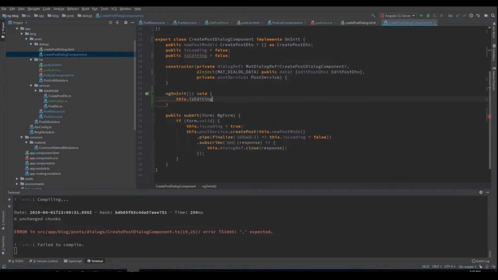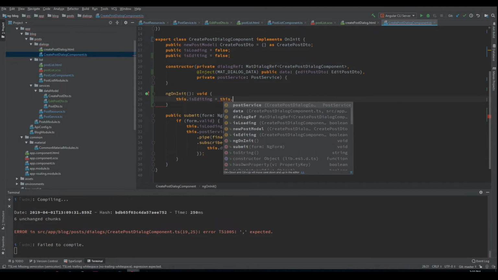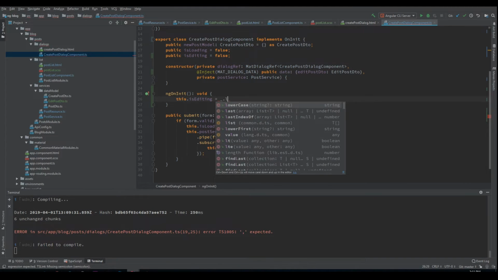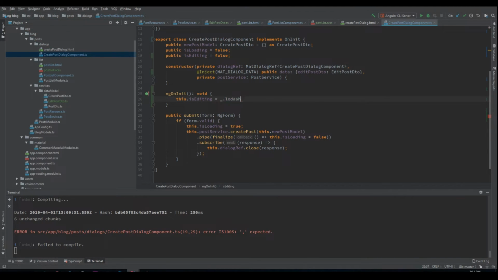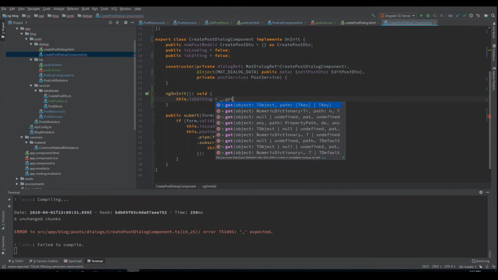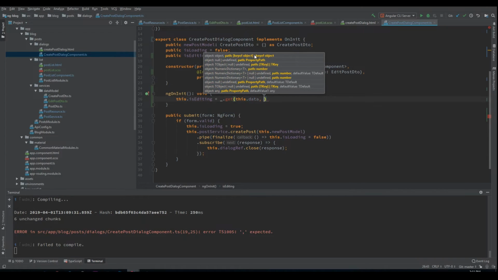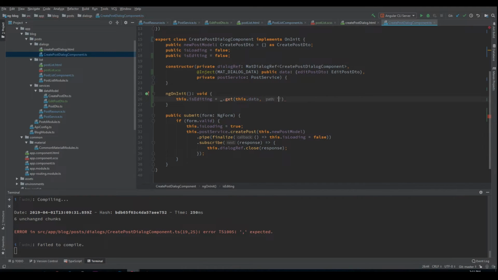Actually, yeah, this is editing equals this data. We can actually use a lodash method to avoid any issues. Oops, the method is get, and we say this data, and we will try to get the edit post DTO.